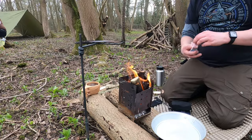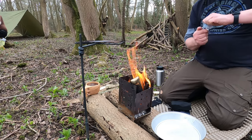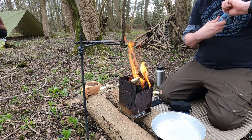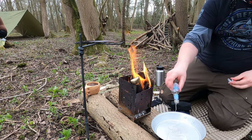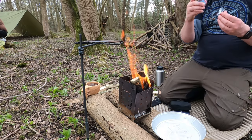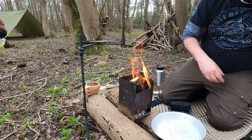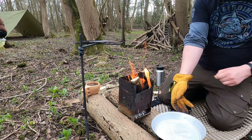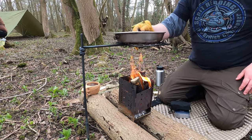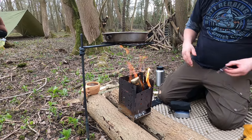Okay, guys, coffee's done. Now we're going to have a bite to eat, cooked on the new grill, which at the moment I love, absolutely fantastic. Bit of oil in the pan. These come from my wife's cake making kit. Useful little bottles. They are useful little bottles. There, start heating the oil up. There we go. Yeah, but I haven't took my coffee bag out yet.